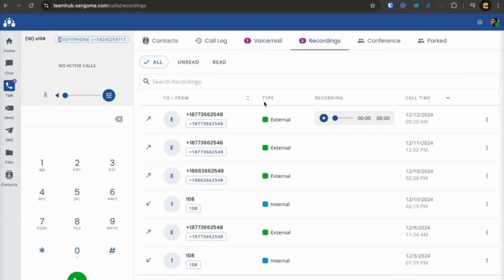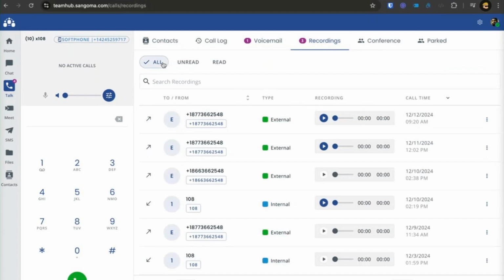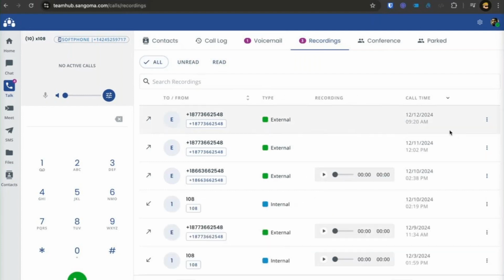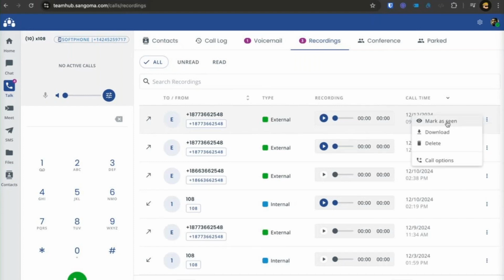Now the recordings, very similar to the voicemails, right? You can see all of your recordings that I clicked to record on the fly. Great thing of the CommUnity platform is these things appear pretty much instantly. There's no processing, delay, or transferring of files anywhere. It's all in the cloud. And you can filter as well by unread or read recordings. As far as the recordings, you can download them locally and delete them from here, as well as easily call back any of these contacts.